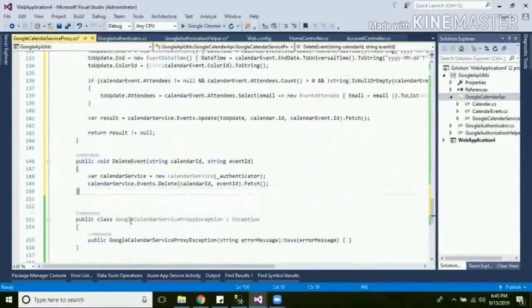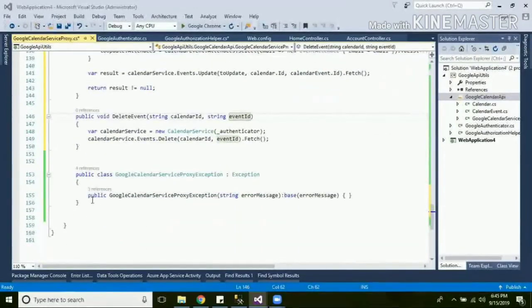And last but not least, it is used for the deletion of a specific event from the Google Calendar. Okay, and lastly, we will add an enumeration for the Google event colors.